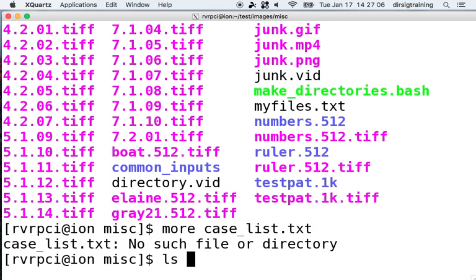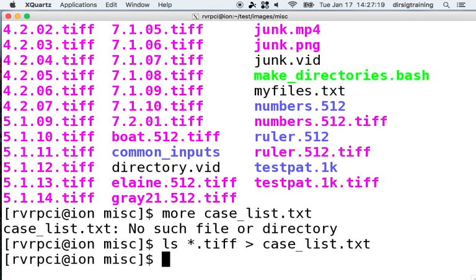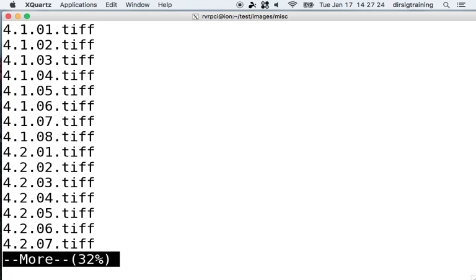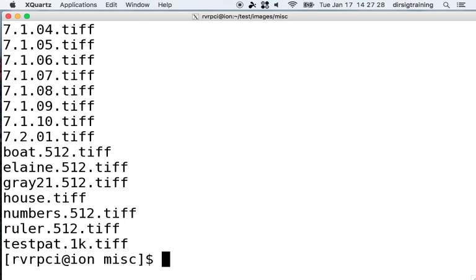We can say ls *.tiff and redirect it to caselist.txt. What does that do? It simply creates a file with all the .tiff files on it.